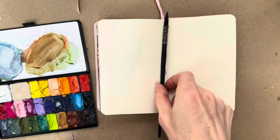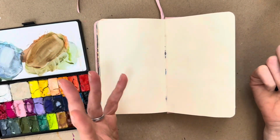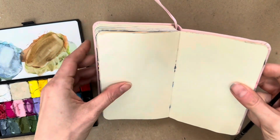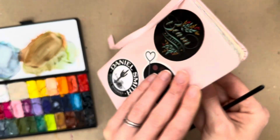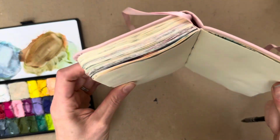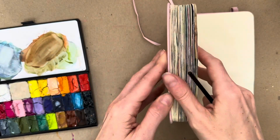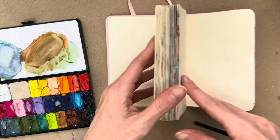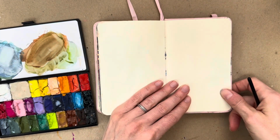Hey guys, today I wanted to do an abstract together. That's not something I usually do, but lately I've really gotten into doing abstracts. Actually, I did a bunch of them in this little sketchbook, and this is the last page, and then this front cover is still not done. So I'm going to do that last, then I guess I'll be ready for a little sketchbook tour.